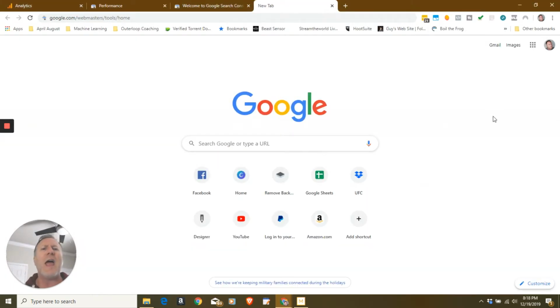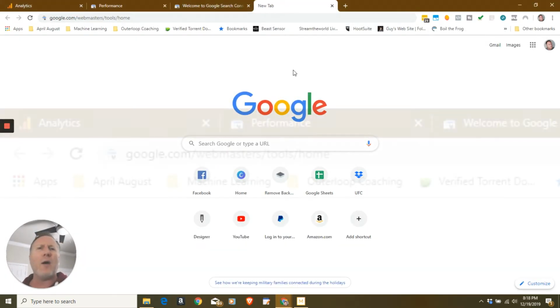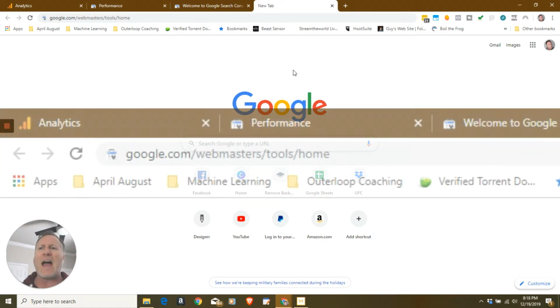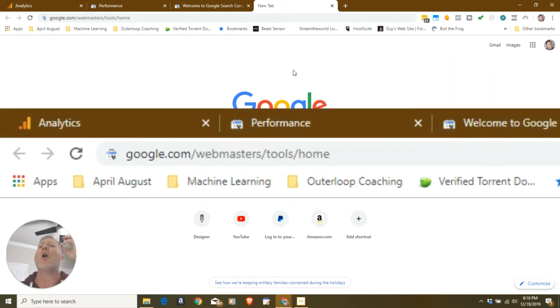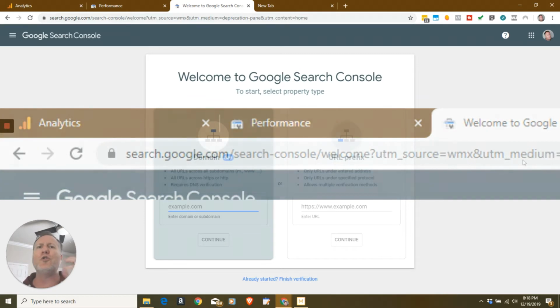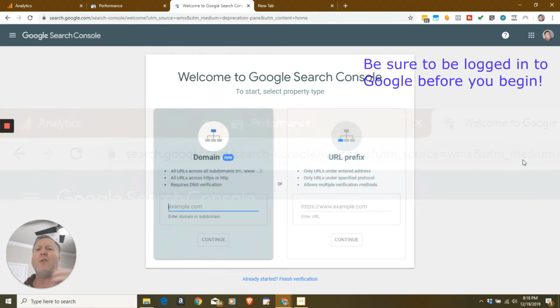So you're looking at Google Search Console. I'm going to come back to that. How do you get it connected? Look at this URL up at the top. It says google.com/webmasters/tools/home, with the slashes in there. When you type that in, it's going to take you to this page right here. This is the Welcome to Google Search Console page. The domain name for Google Search Console is actually a lot longer, and so therefore the other one is the fast way to get here.